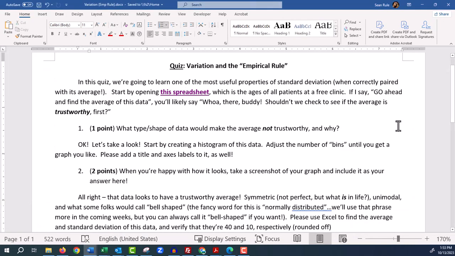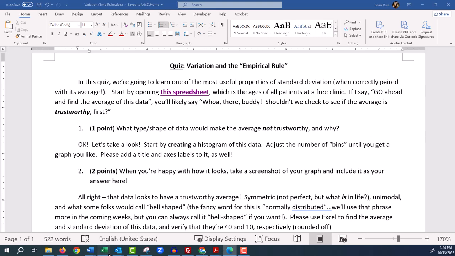Okay, my friends, so let's get in here and take a look at this empirical rule quiz. We looked at this a little bit in class together, but this is a fun, deeper dive into it. We did a little bit of it in class, and then we Googled, which is always good. But rather than just looking something up and seeing that there are web pages attached to it, it's nice to actually see it with your own data analytics as well.